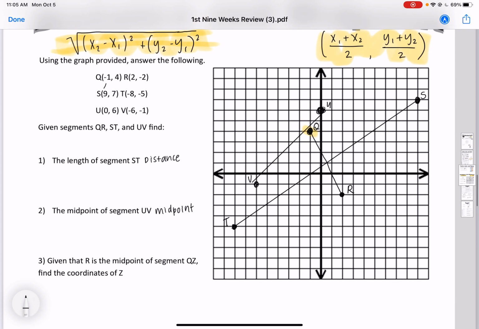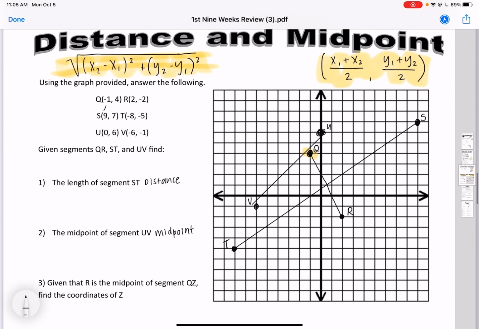Okay. And 3 is a little bit different. So remember, if I want to find the length of S between ST, I have x1, y1, x2, and y2. And then midpoint for UV, so I have x1, y1, x2, y2. Remember, I'm looking for coordinates here. This isn't the answer. I want you to actually solve it. I'm looking for coordinates here. And here, I'm looking for a positive number. Okay? If you plug it into this formula right here, you could put it in your calculator all at once as long as you put the parentheses, and it should spit out your number.